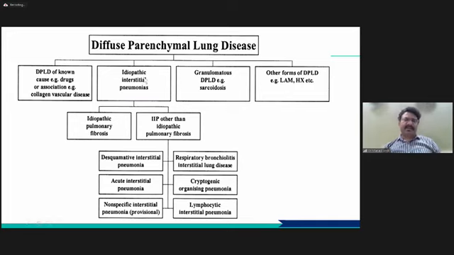With this background, we know that we define ILDs and classify them in various classes. There are the idiopathic IIPs, and IPF is one of the most dreaded forms which we see. Thankfully, the percentage is very, very low. Then all other idiopathic ILDs are like respiratory bronchiolitis ILD, cryptogenic organizing pneumonia, or lymphocytic interstitial pneumonia. These are IIPs. But today we are talking about exposure-related diffuse lung diseases. And there are other diseases like sarcoidosis and cystic ILDs like histiocytosis or LAM.